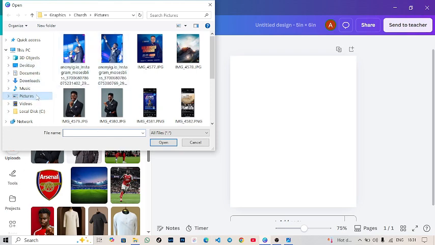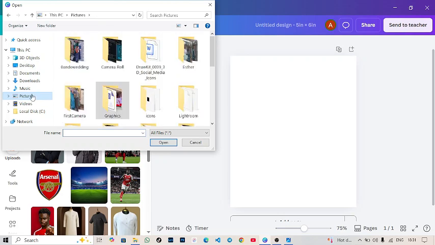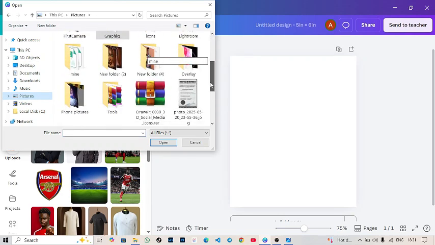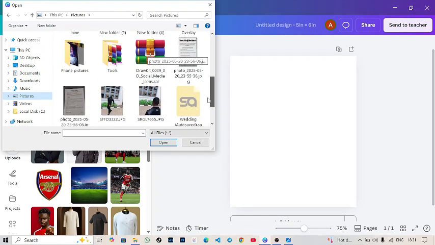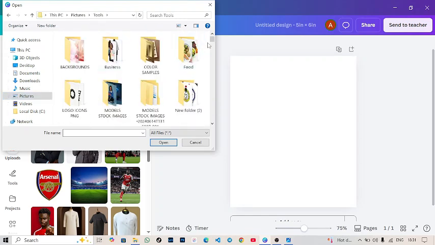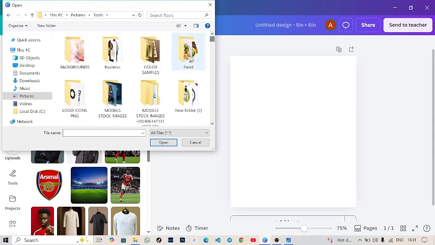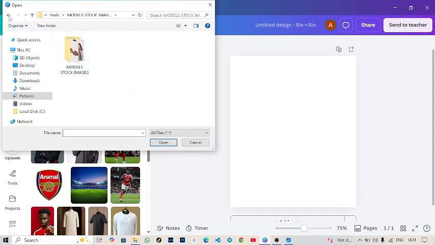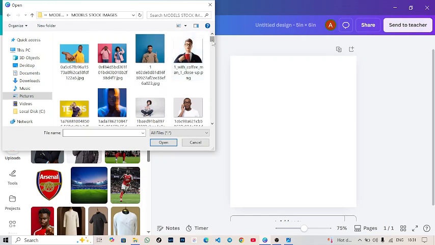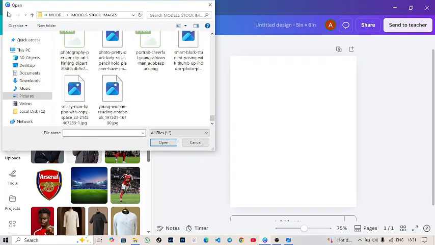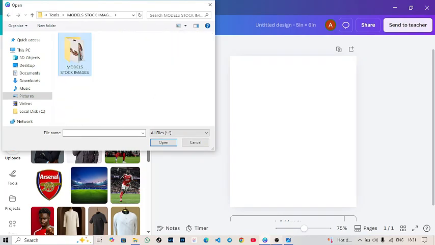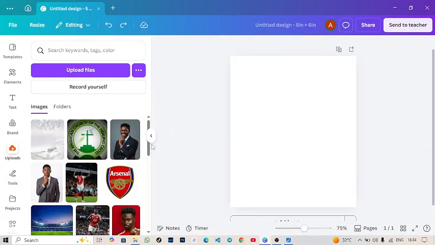So now I want to upload all my design elements so that I will be fast about what I want to do. All right, so let me locate where I kept this. You know, the background. It's not here. So guys, I have all my design elements here now. So I'll be putting them inside, and you will see how I'll be removing my background.